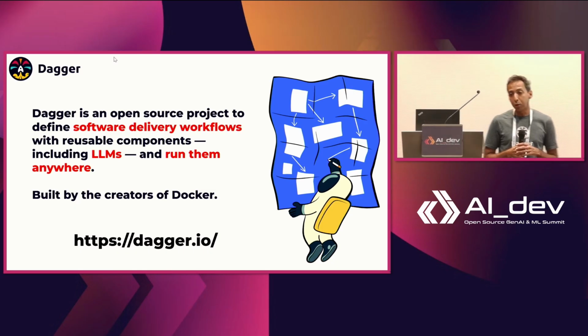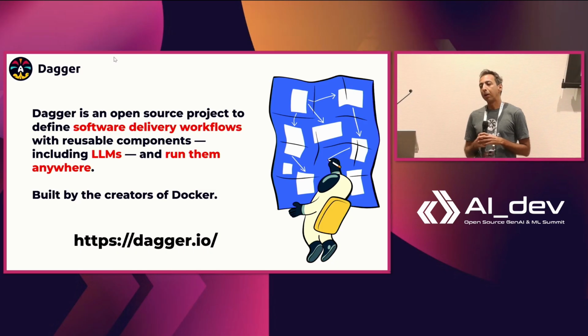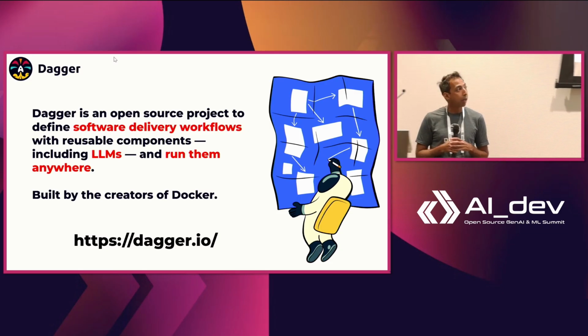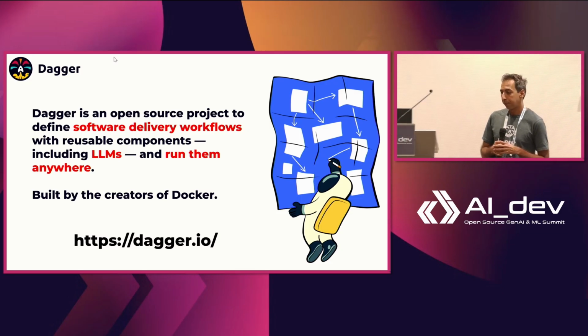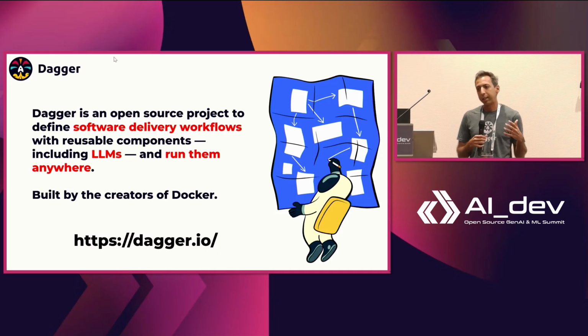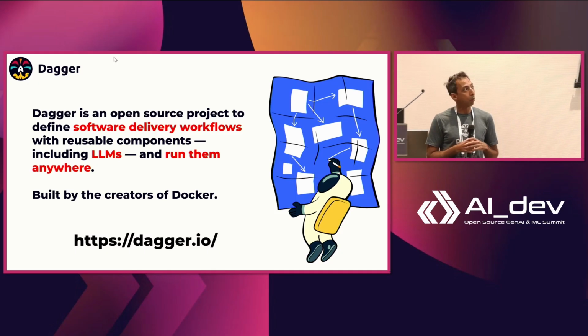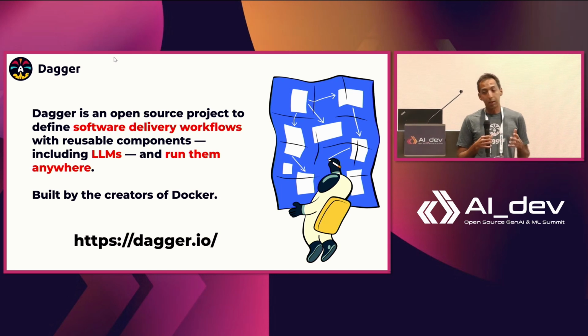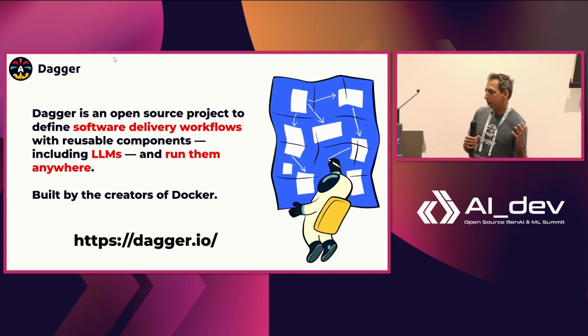But what is it? It's an open source project. And what it does is it's a tool. It's a CLI that you would use to create software delivery workflows. And it provides you with a programmable container engine. And this gives you a couple of different things. It gives you a container engine so you can run all your workflows in containers.